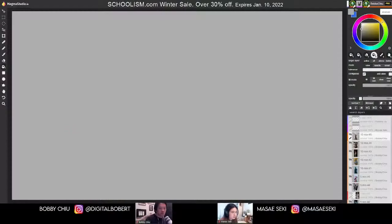Before we get started, a couple little housekeeping things. We're going to be sketching on Magma Studio. You can choose to sketch on anything you like, but we're using Magma, Masae and I, because then you can see us drawing together. We're going to be drawing on the exact same document, the exact same image.